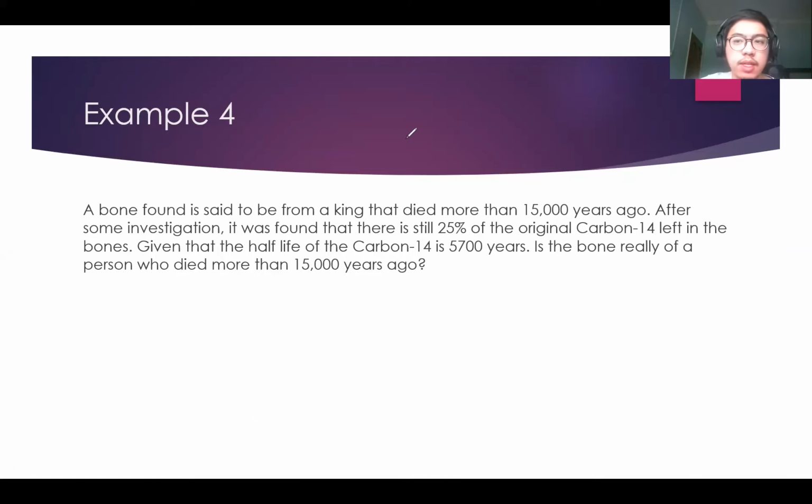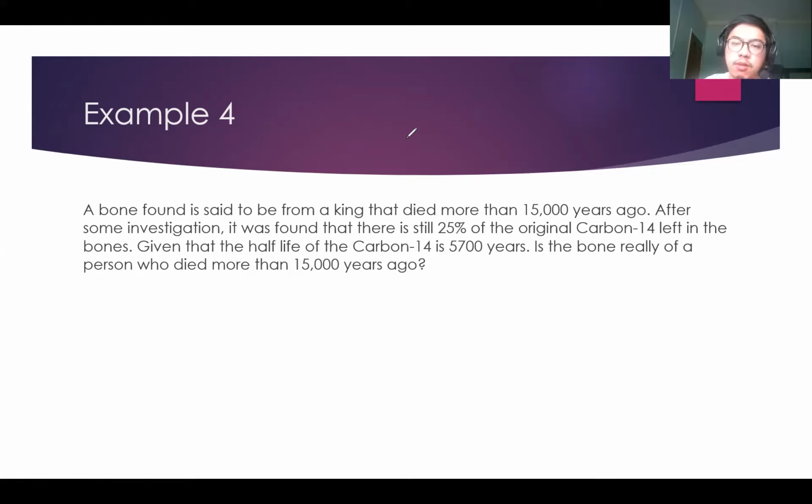Okay, I'll read the question out for you. A bone found is said to be from a king that died more than 15,000 years ago. So they found a bone that they said has died more than 15,000 years ago. After some investigation, it was found that there is still 25% of the original carbon-14 left in the bones. Given that the half-life of the carbon is 5,700 years, is the bone really of a person who died more than 15,000 years ago? So they found this bone from a king, and they said this bone must be 15,000 years old.